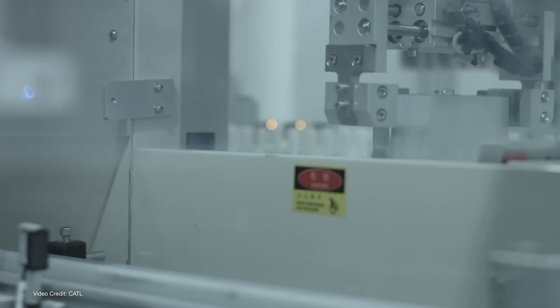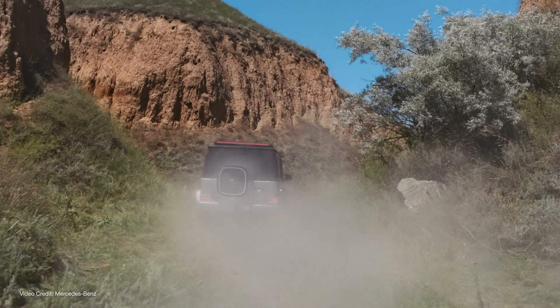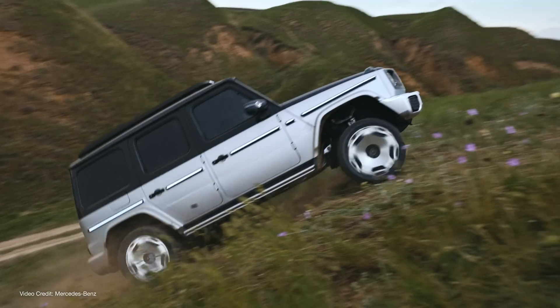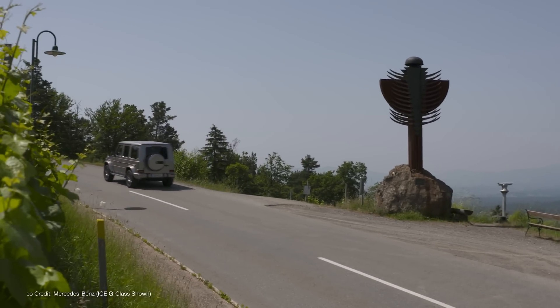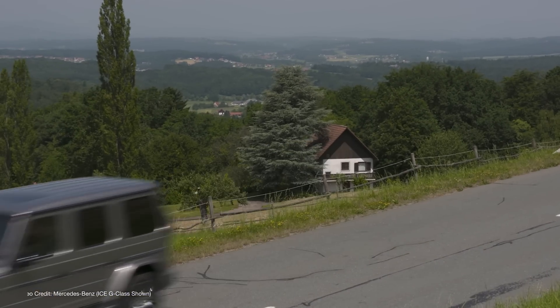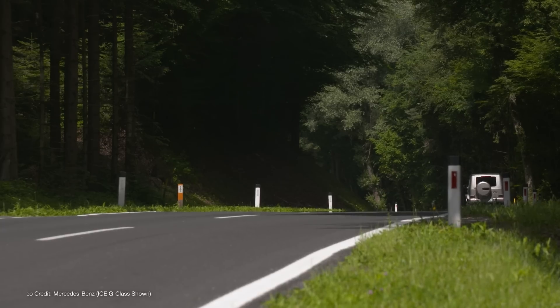Let's look at what this means for Mercedes-Benz. The more energy-dense a battery, the less physical space is required for a given energy capacity, or the more energy you can fit in for a given space. For the upcoming G-Wagen EV — which we're going to assume will be called the EQG — using as energy-dense a pack as possible is kind of important. The G-Class isn't exactly the most aerodynamic car out there; it was never meant to be. Heavy or large battery packs increase the vehicle's overall weight, which in turn means it has to use more energy to move itself along. The G-Class needs decent ground clearance to keep its original capabilities intact, and a battery that is more energy-dense means it will take up less space under the car and thus, hopefully, improve ground clearance.